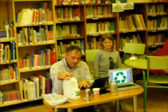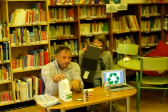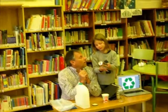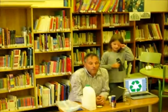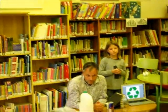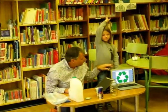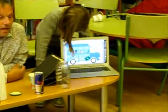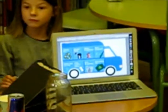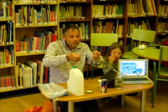And so what we do is we give them bottles and plastic things like this, and they can use those bottles. So they use things in their houses because they don't have plates and they don't have cups, so they have to use other things. And then we have a man who comes with a truck and he puts all the rubbish in there. And in Africa we have a man with a wheelbarrow and he puts all the rubbish in the wheelbarrow because they don't have any cars, and he takes it up to the rubbish place.